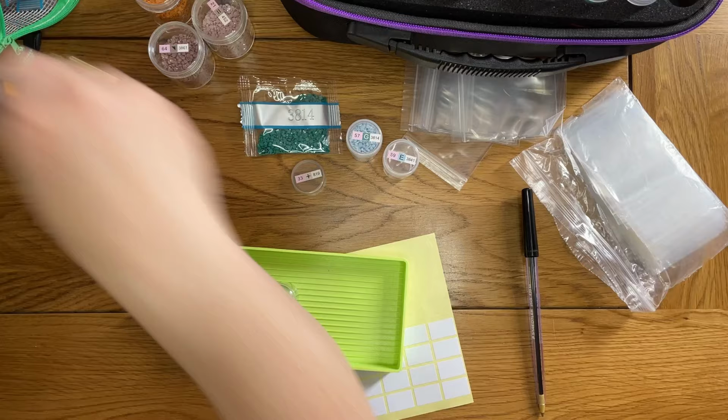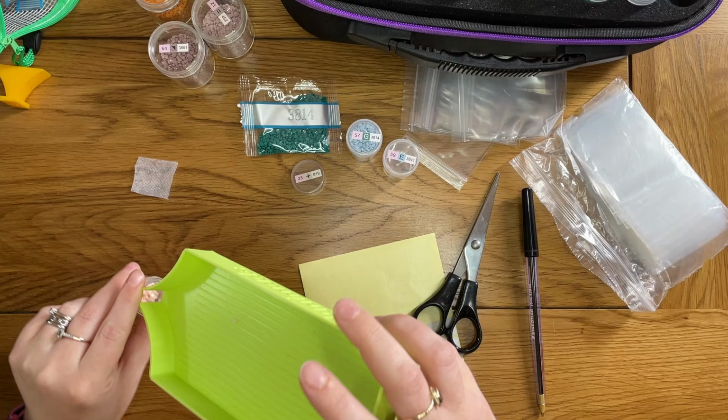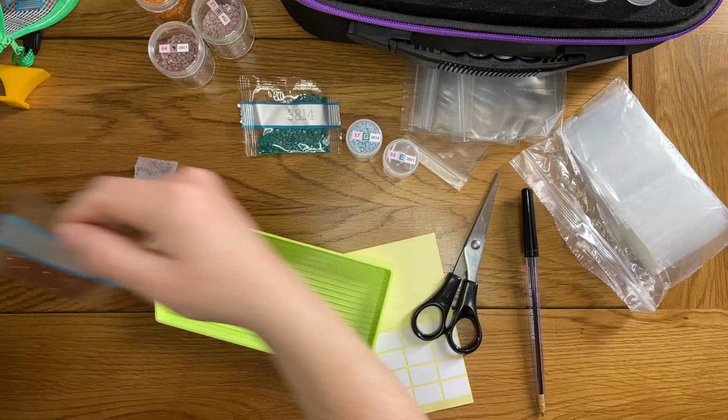There was another painting by this same artist in the recent anniversary releases by Diamond Art Club. So they've recently celebrated 4 years since they had their first order or something like that. Anyway, they released 50 new canvases. And I think there were a few more that came along in the end, but they said in advance there'd be 50 new canvases for the main release.